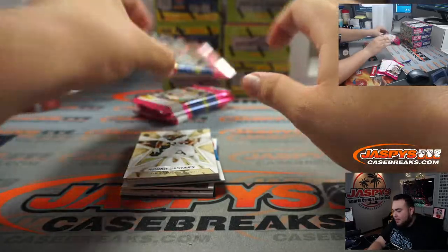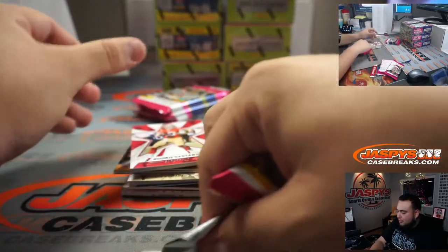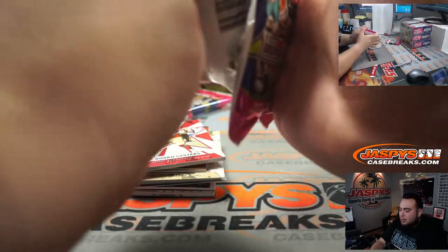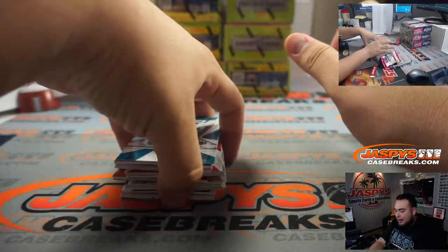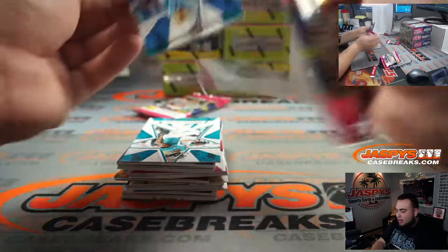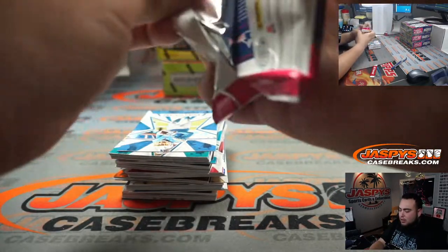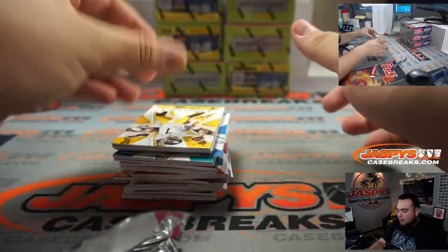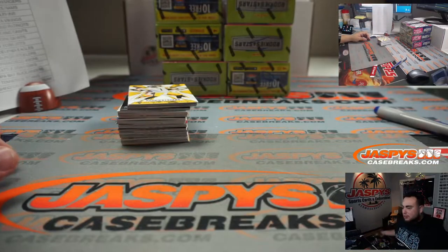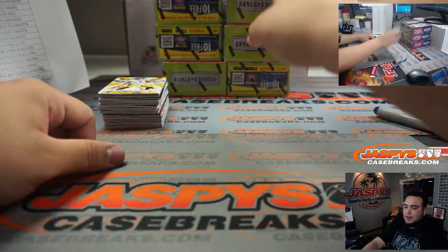So what I remember of Rookies and Stars, guys, is that there were some pretty good autographs in here. Last year I pulled a lot of Kyler Murrays, I pulled Drew Lock, all that good stuff. All the big names you wanted to see. Obviously, people will always say, well, it's a crap product, it's just a lower-end product. There's nothing different, though, right? You're still getting a Tua, Herbert autograph, but it is a much more inexpensive box price compared to Prism. So that's where the resale is always going to be a little different. But like I said, you can pull just the same amount of names.